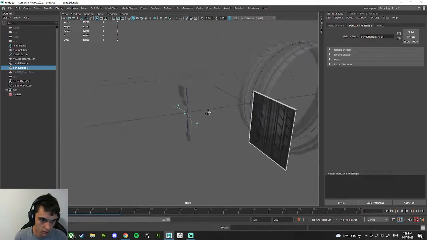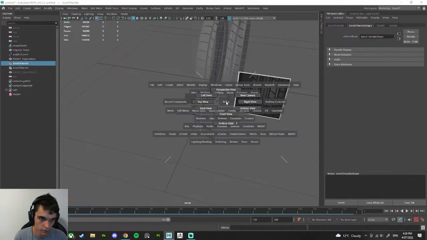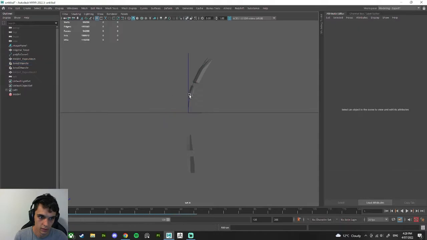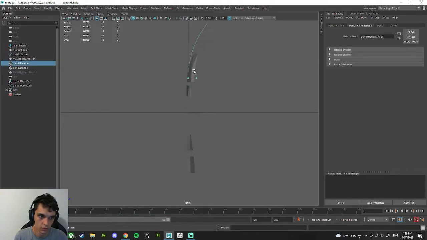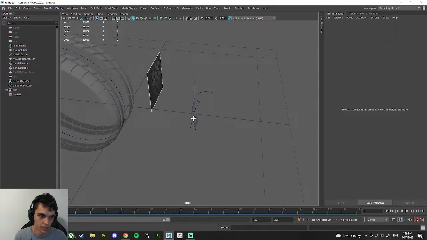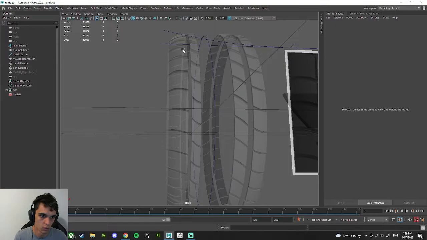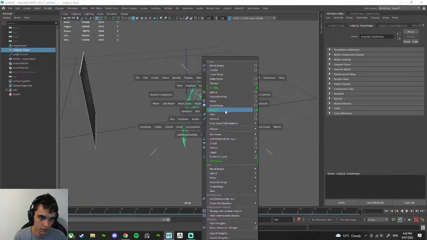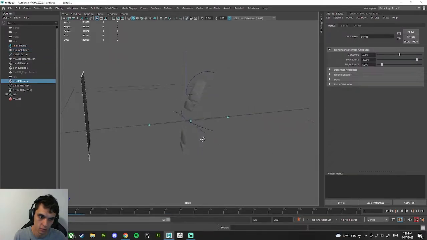Ooh, selected the wrong one. That one. Drag you in there. Drag you up there. Something like that. You can make it so that it's got more of a curve to it. And then all you would do is deform, non-linear, bend.